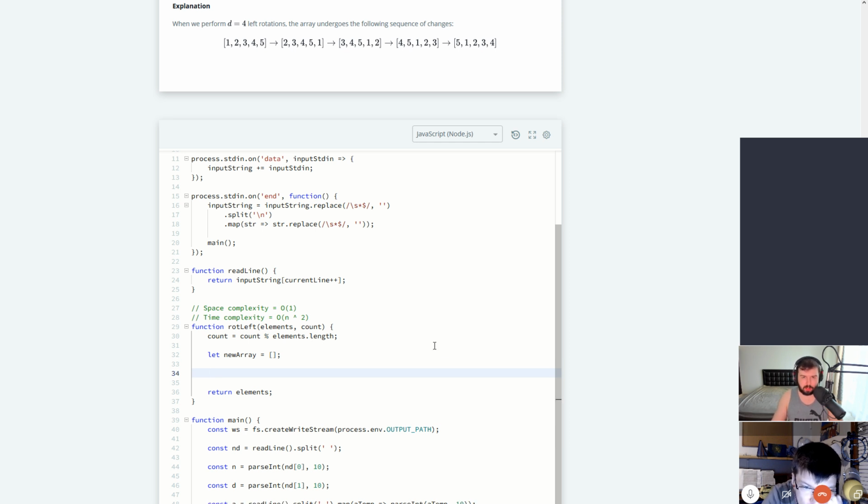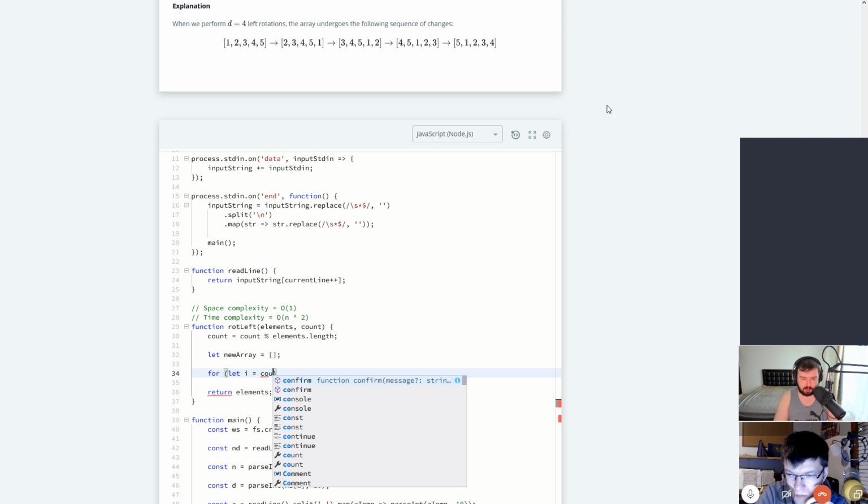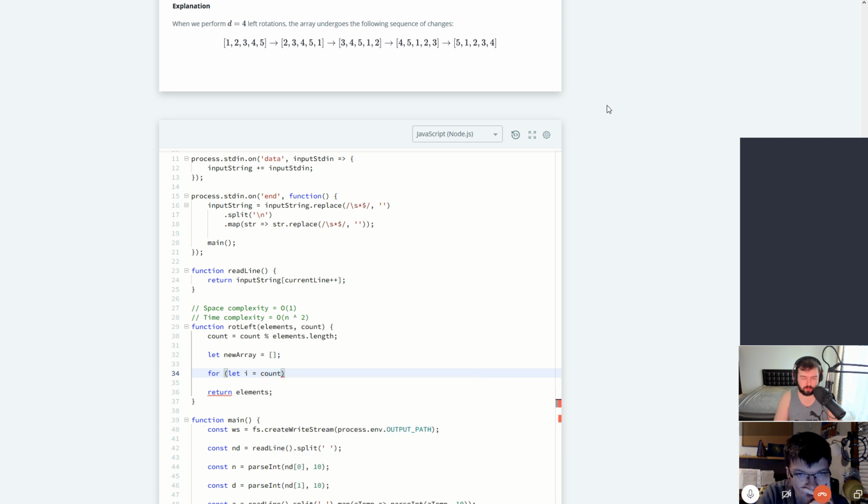So we will need to start with the position of count, and then go to the start of the array. So let me start to write code and I will explain. We will start with the position of count.